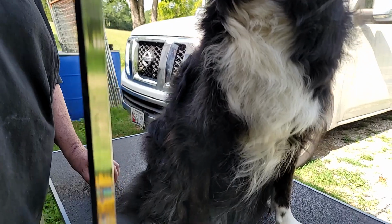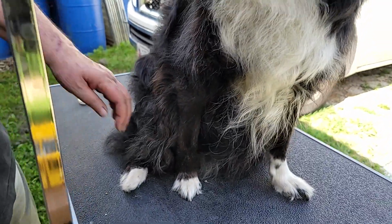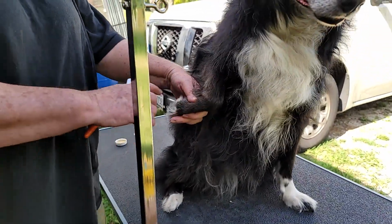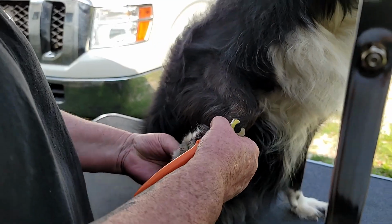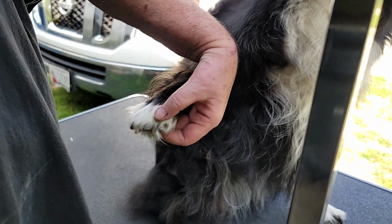Normally, I have my husband Peter helping me with this dog, actually with all the dogs. So today he's acting as cameraman because I'm shooting this specifically for a person who asked for it.